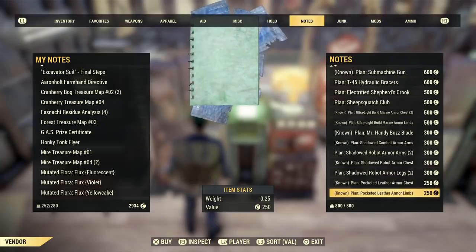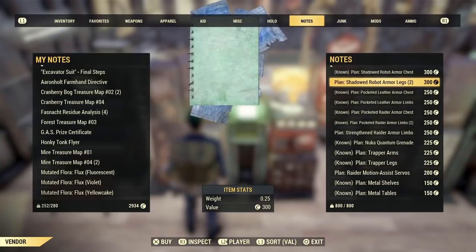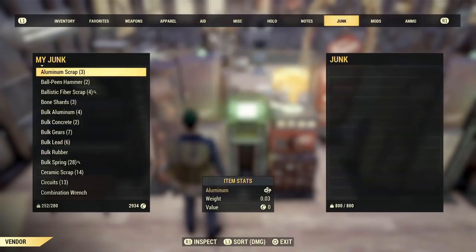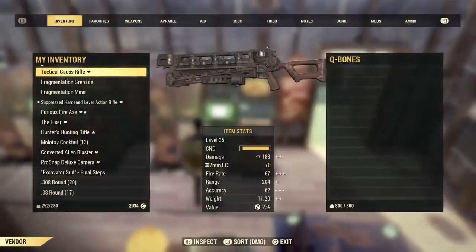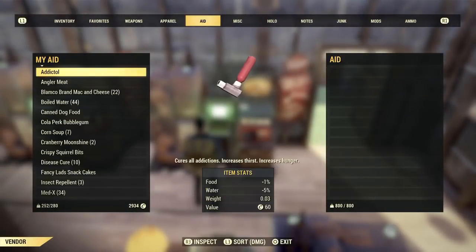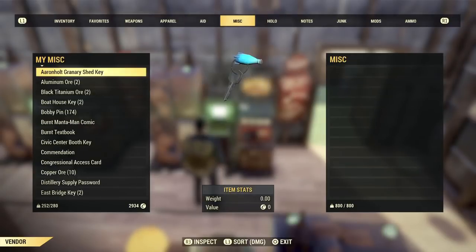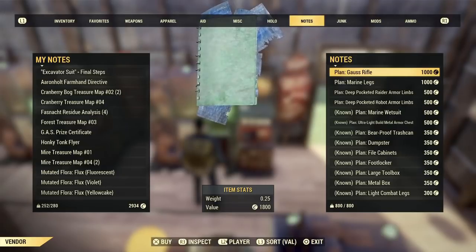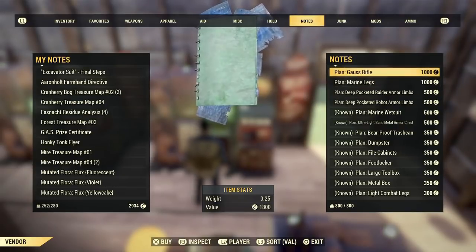This is the place where it kind of clicked. As you can see, as I scroll down, some of them are valued at 300 caps, some 250, and then the price in the shop would be exactly the same. I think that's what people are just doing now, and it kind of bugs me, because that's not what you should be doing. What you should be doing is, yes, trying to make caps, but no, you should not be trying to extort people for money. It's just wrong. Stop it.